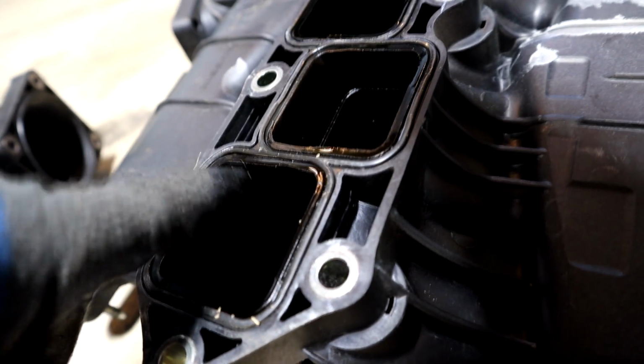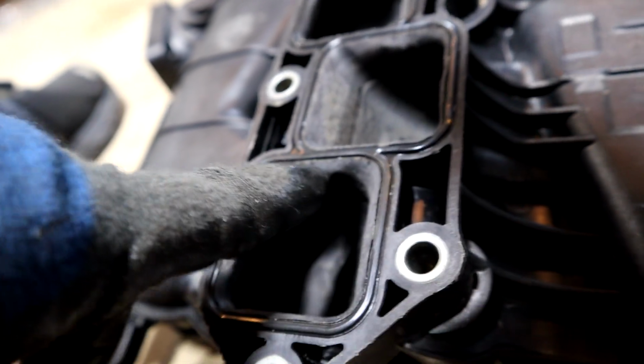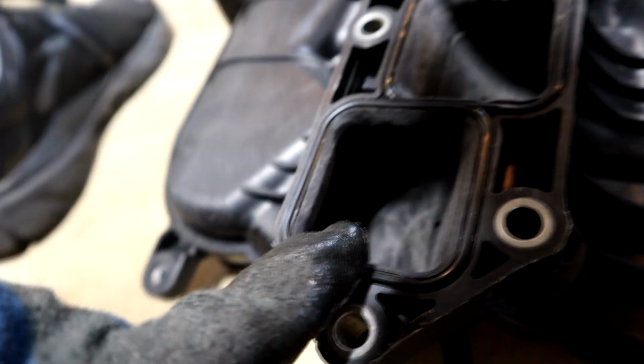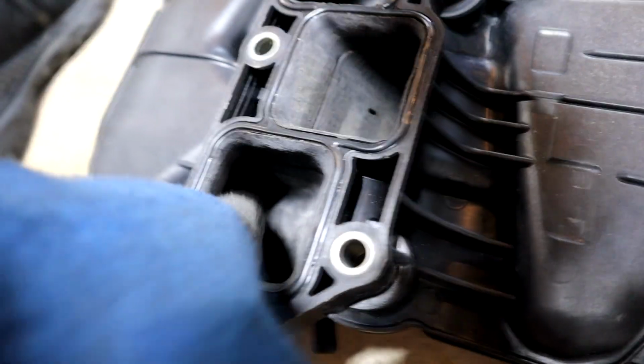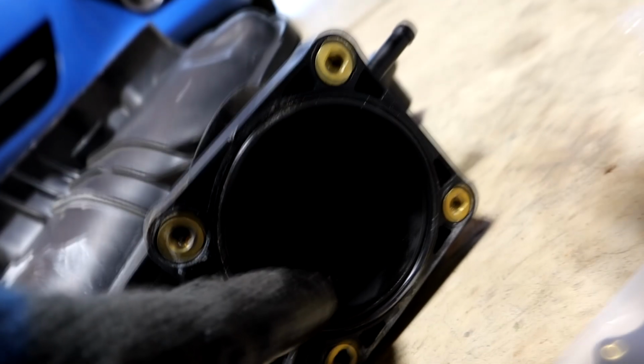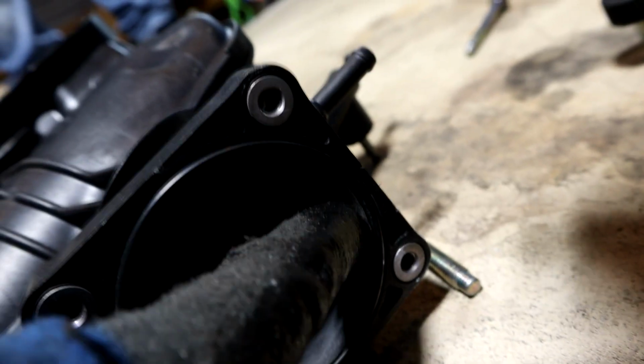You can see this is your plastic right here in between the gasket, and you can see the difference. This is the same port, and you can see how it's rounded in and ground down, and that follows through in here, which increases airflow. Same thing in here. You can see the little edge right before the gasket. It's rounded in, which makes the air less turbulent, and it's all polished in there. So that's what increases throttle response and power.